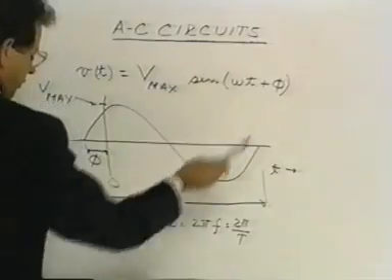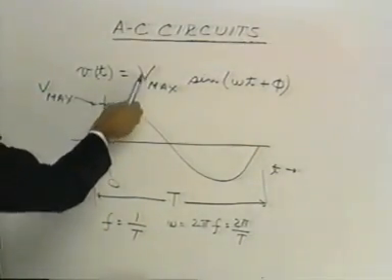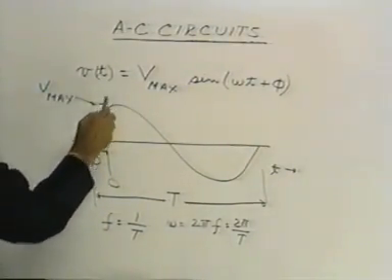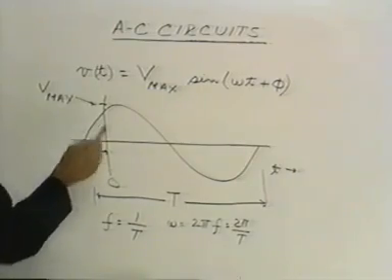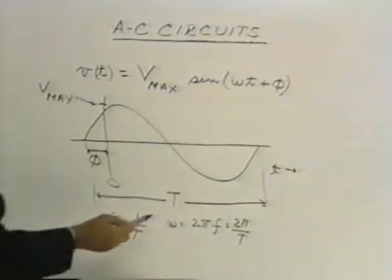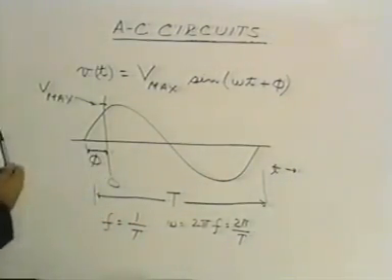Phi we know is the phase angle, and V max is the maximum value, which in magnitude is the same as the minimum value if there's no DC level in the signal, for a pure sinusoid. So reviewing these symbols will be very helpful to us in what we plan to do in subsequent discussions.